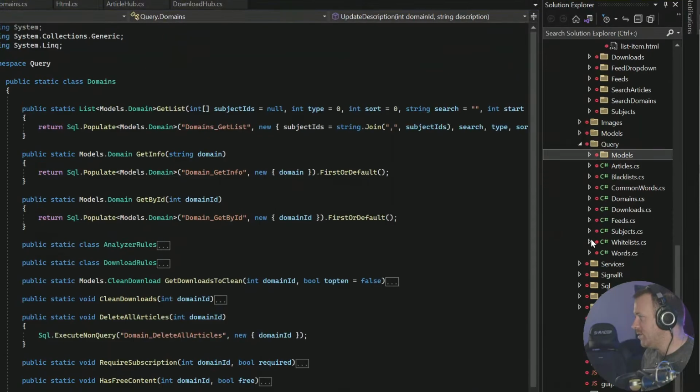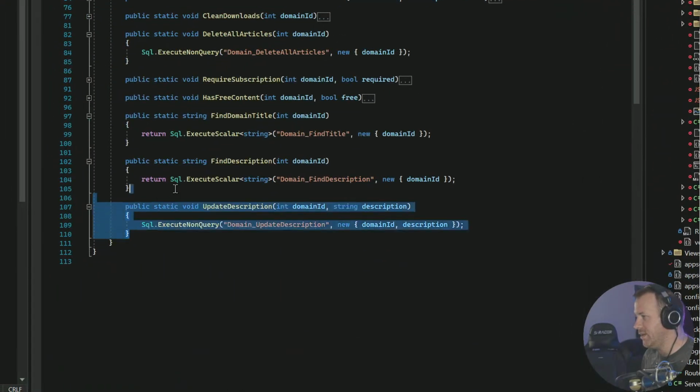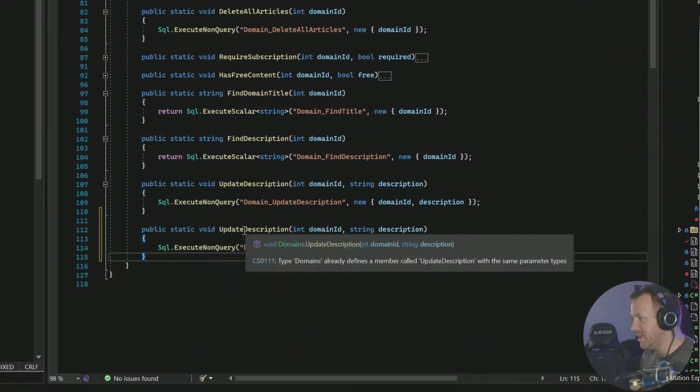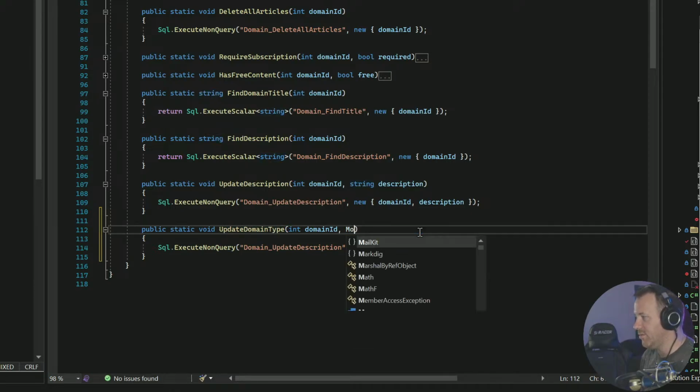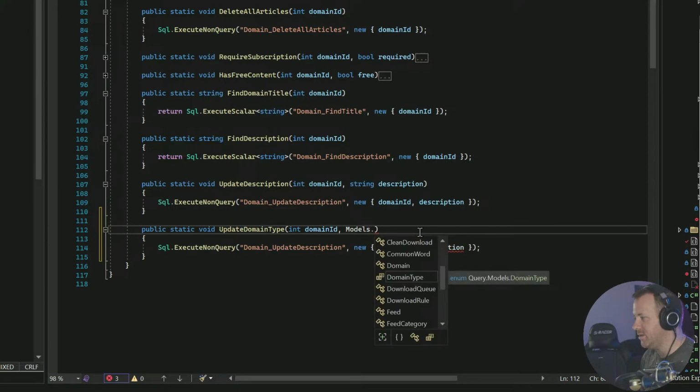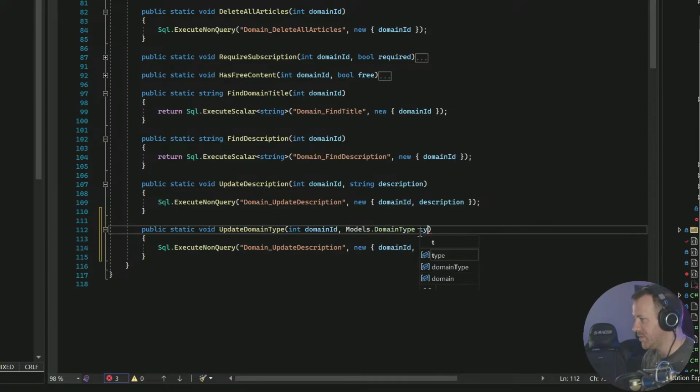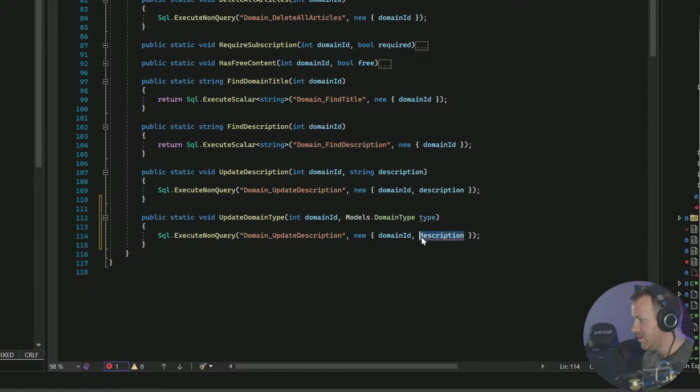And now we need update type. Update domain type. Model is that domain type. Type equals int type.